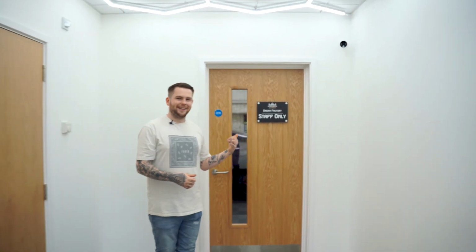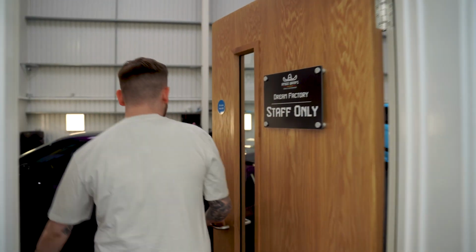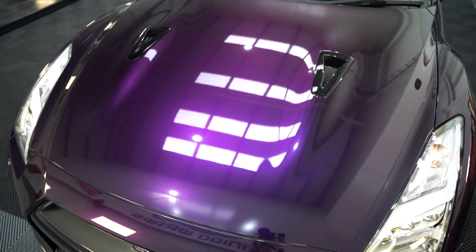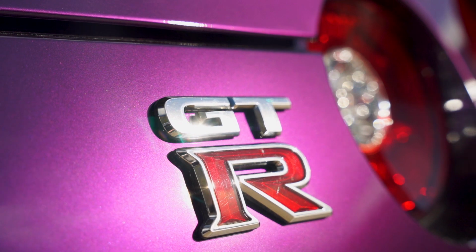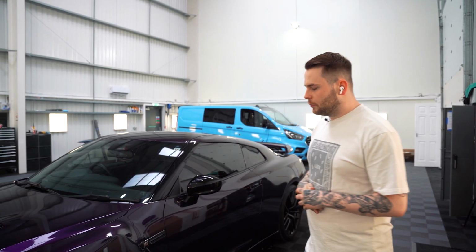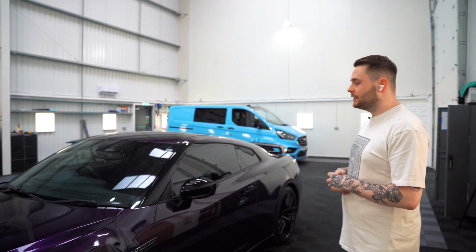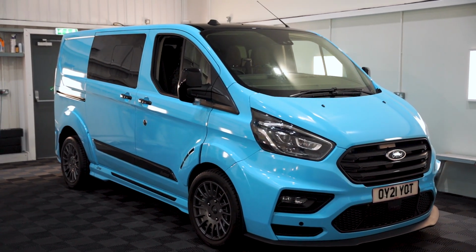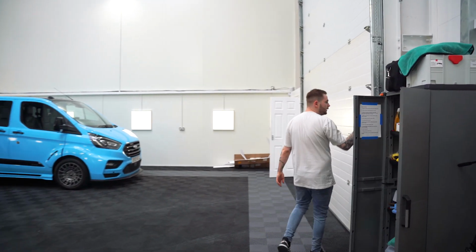Do you like my sign? Yeah? So we'll go in and yeah, here's the GTR, all ready to go. It just needs a final wipe down. We had to take it outside yesterday for some videography and photos. So we'll just give it a wipe down, ready to go tomorrow morning. Looks fantastic. As you can see, the P&K Lacey van is very nearly there. Got some sign writing going this afternoon, I believe. And if we go outside, I will show you our next project.